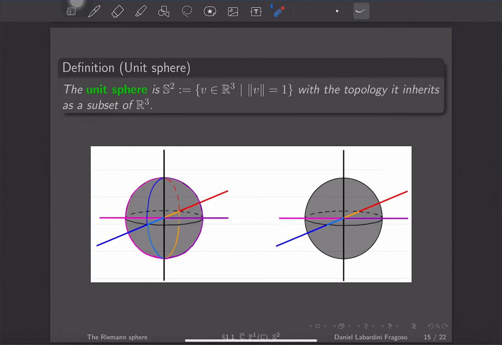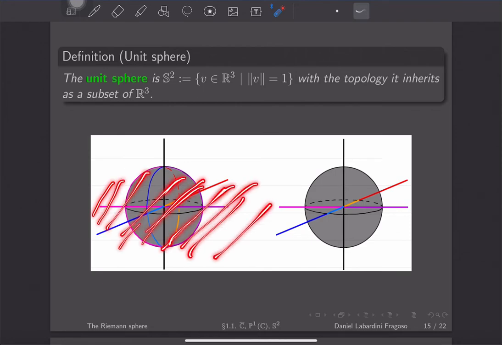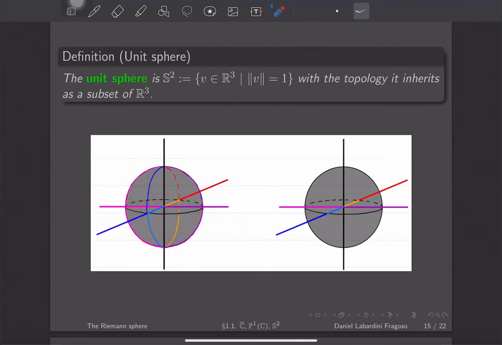And that relation, what I can see is that there is an obvious plane sitting here, cutting the equator of the sphere. And something I can do is just project. So consider the North Pole, and from the North Pole I go down, I cross this point of the sphere, and then I cross this point of the plane, and then I can say, okay, that's the way they correspond to each other.